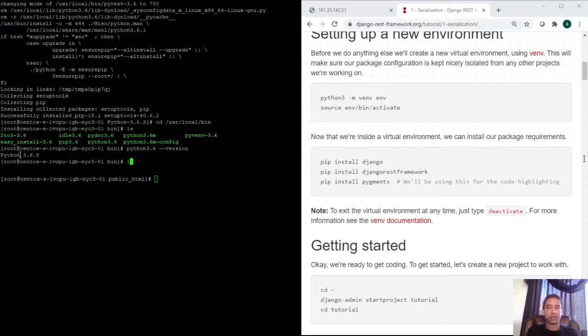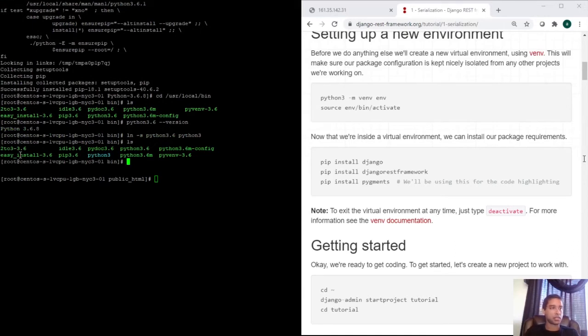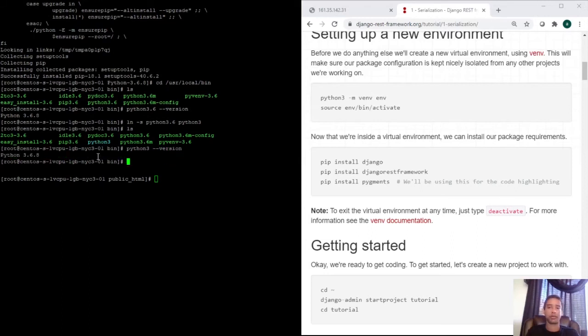I'm going to create a link really quick to that and call it just python3 so that I can execute python3. So I'll say ln -s python3.6 and we'll call it python3. Now you can see I've got my nice little link here. So if I do a python3 --version, I'll get the same thing. Great.